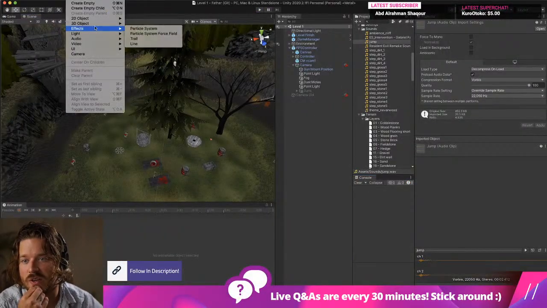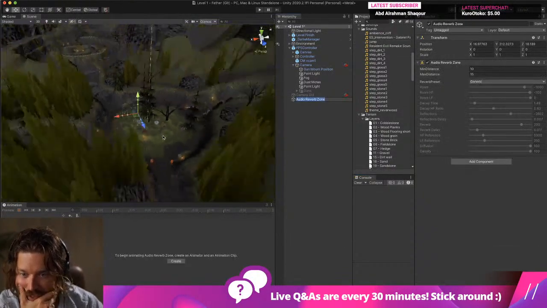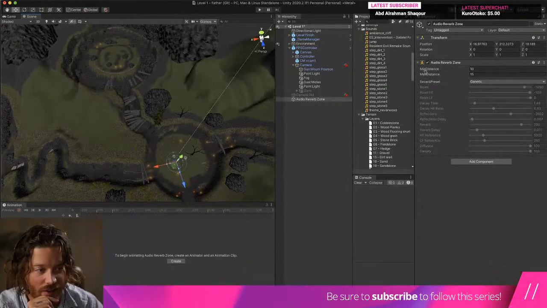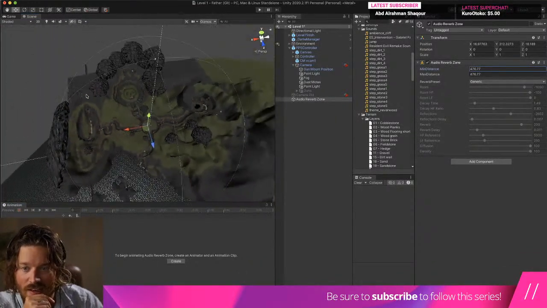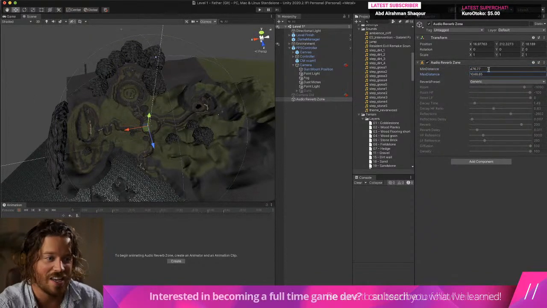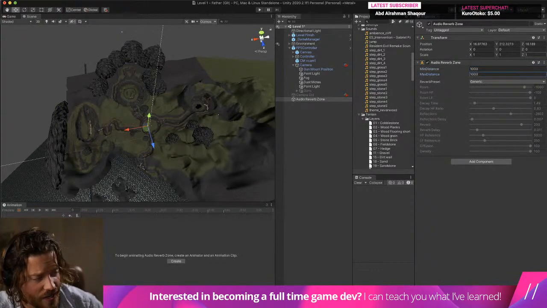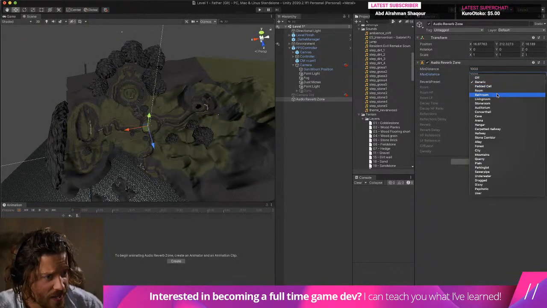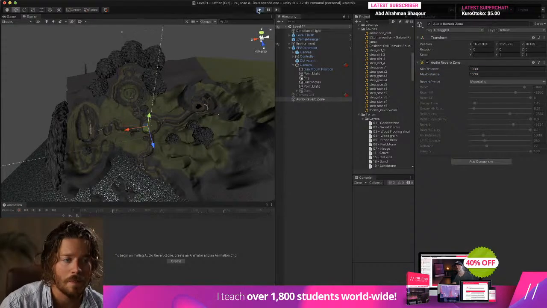Okay, you guys ready to do some reverb? All you gotta do is go to effects or audio and then just add a reverb zone. This big boy is gonna be pretty big. So, woo, like that, right? Pretty big. Actually, you know what? Let's just do 1000. And then we're just gonna add a preset. I would say mountains. Let's try that.